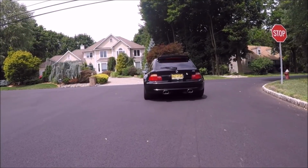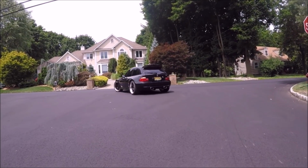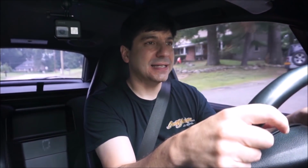This car, I did 3 PPIs when I bought it, and it passed with flying colors. Now, I look at this car as a lightweight M3, because we never got the M3 CSL here, and also as a better driving version of the E30 M3. So the E30 M3 is a great car with a race motor, but it's not very fast compared to a modern car. Now, this is not the car's fault.